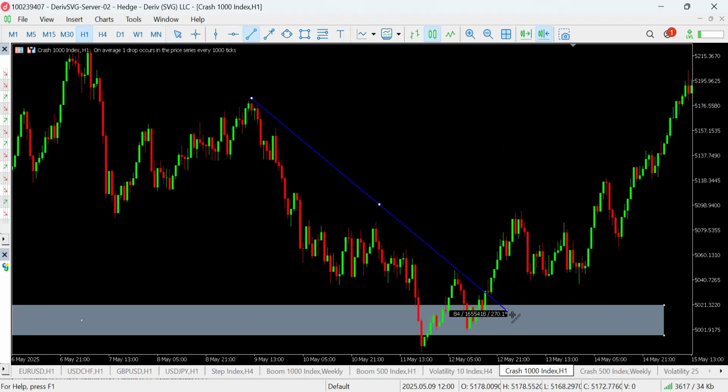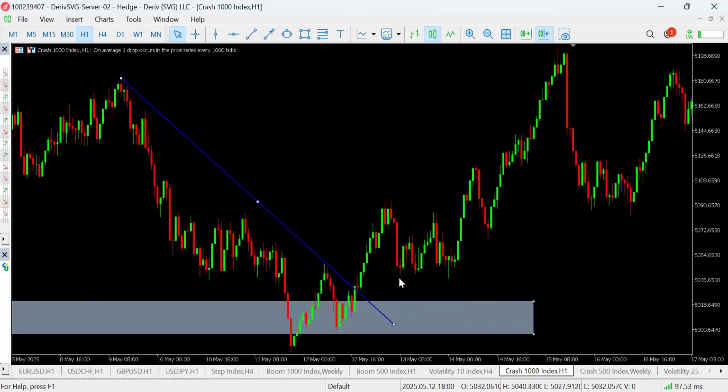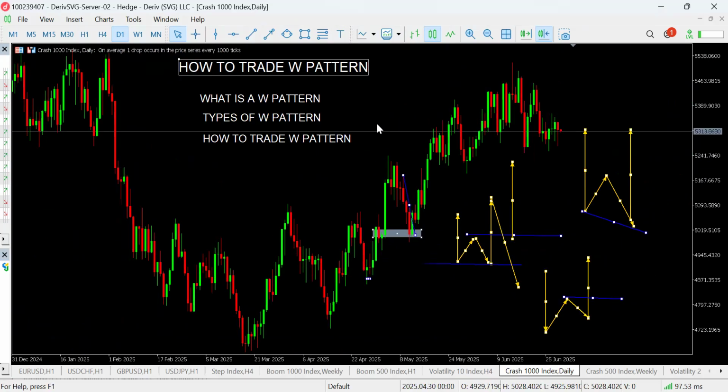So I've simply placed my counter trend line here. You have price coming down, did a dilly-dally, and then voila, the break of the trend line, you take your trade, and then you can see this would have made you massive profit. So let's see if we can get one more example before I call the video.